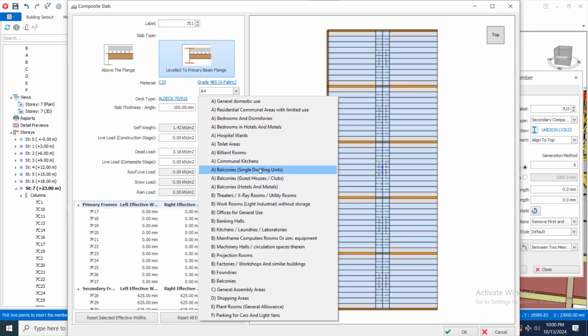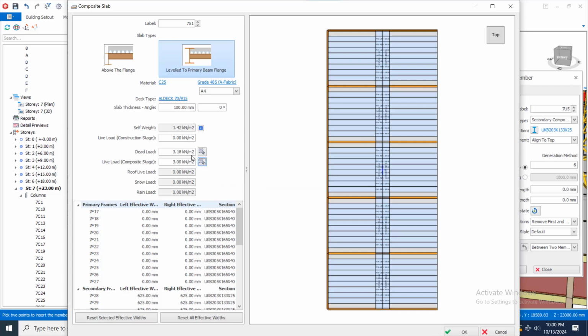So let's say this is going to be for, I don't know. Okay, just pick any one. This is based on your design. Actually, just don't pick randomly without knowing what you are picking. Make sure you are picking based on your design. So if you are designing a hospital, you pick hospital. If it is a church, you pick that. If it is a mosque, and all that, you understand.